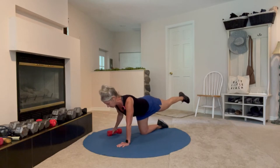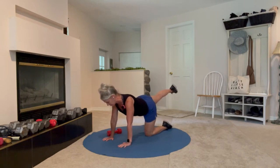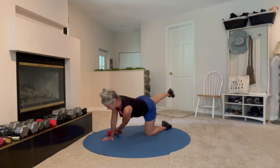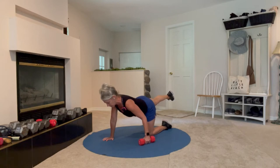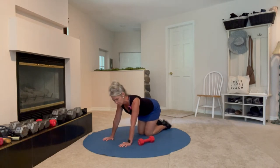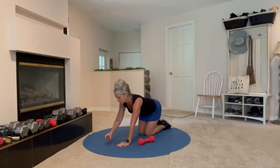Move the dumbbell to the other side, put that hand down, switch the leg — leg closest to the dumbbell is up. One pecking bird push-up, leg goes up, opposite hand reaches under and pulls it across. When you reach under and pull it across, do that with as little side-to-side movement as you can. Brace through the core, pull the weight across, drag it across.